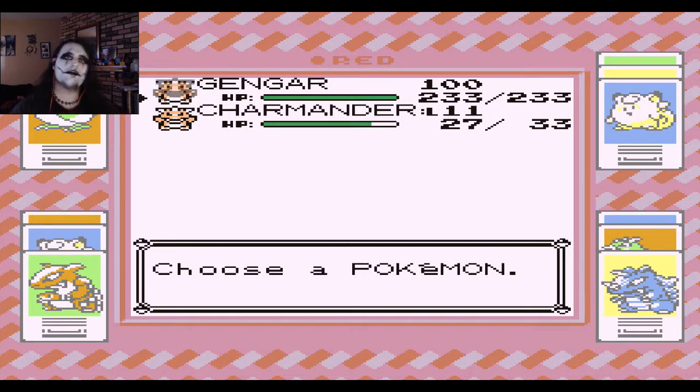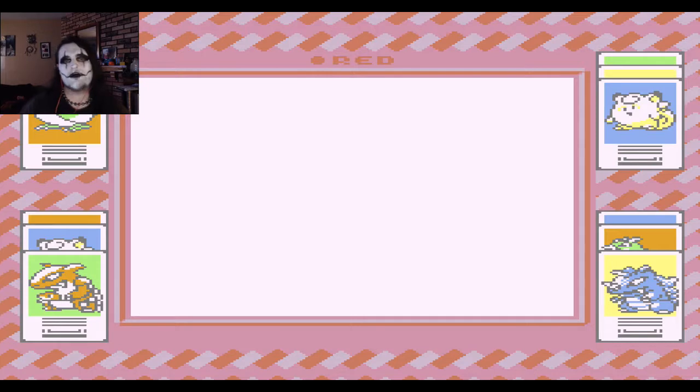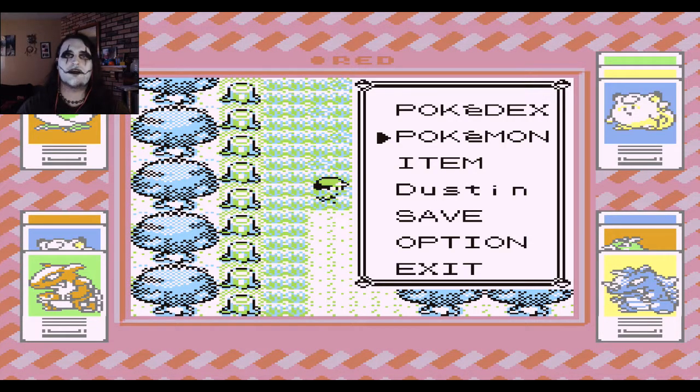Well, there you have it, guys. Two Pokemon Red, Blue, and Yellow glitches in one video. I hope this helps you guys out. This has been the special Halloween edition of my videos, and what better Pokemon to add to a video for Halloween than Gengar, the ghost Pokemon.